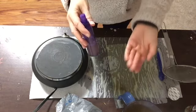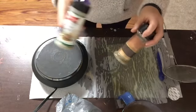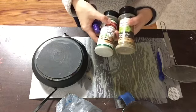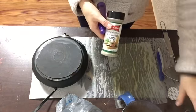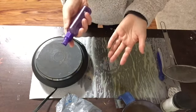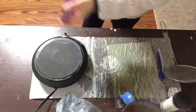You just do it like you have tea. You don't have to do it on the stove or on a hot plate like I did. I just wanted to show you. You can use a teapot, boil your water, put it in a cup. I do it that way also. I just do it 2 different ways, but you can use this as a spray or you can go ahead and use it like I did in my last video.